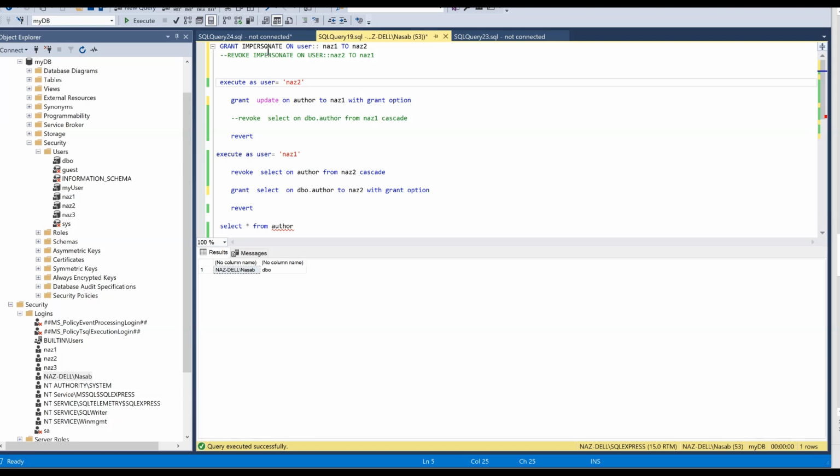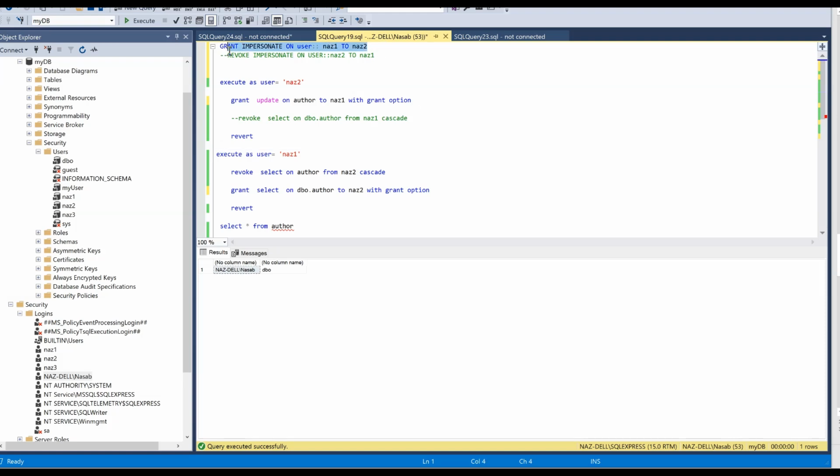So this is the difference: with EXECUTE AS we can use one user at a time, but here one user can have access to multiple users until the revert statement is released.